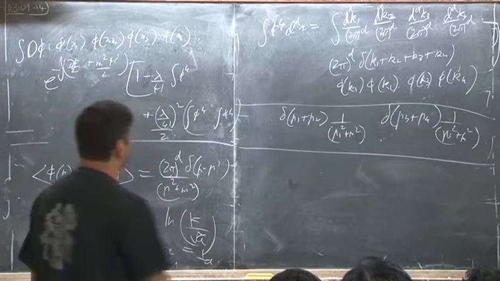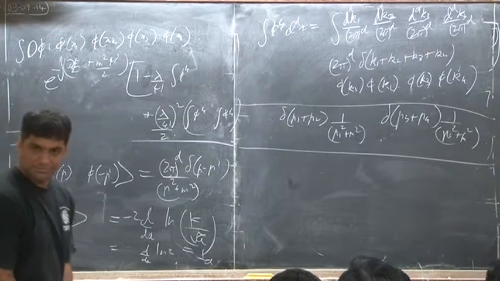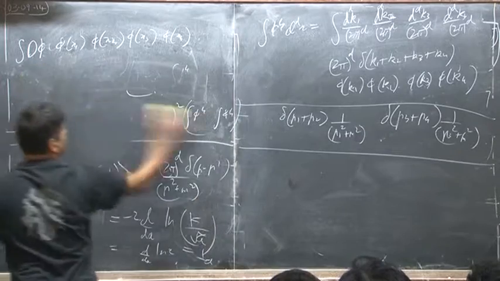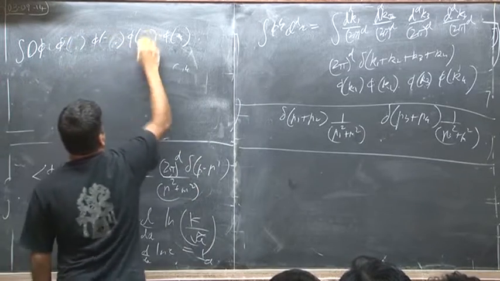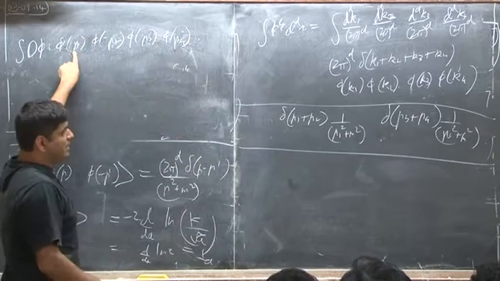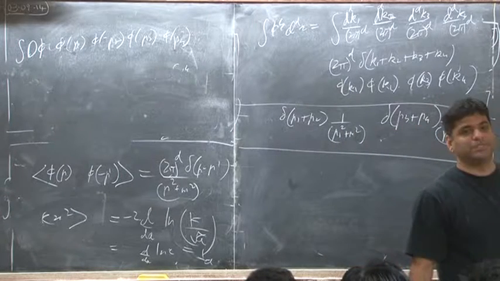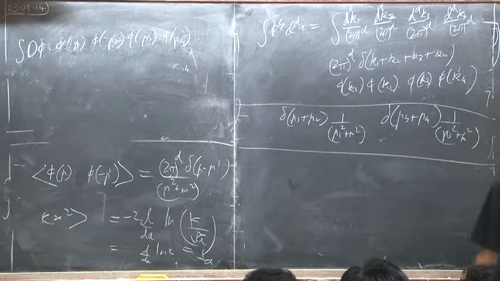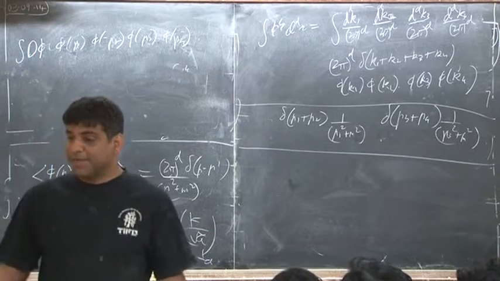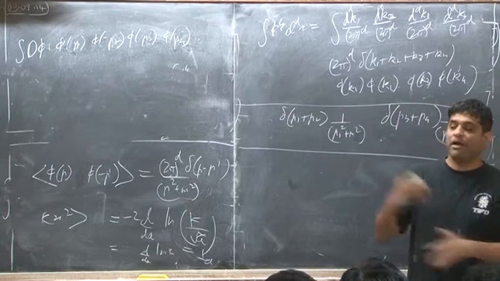Now to compute that object, we're supposed to sum over all contractions. How many ways are there of making the contractions? This fellow, phi of p1, now we're in momentum space, so p1, p2, p3. p1 has a choice of four guys with which to contract. p2 now has a choice of three guys with which to contract. Then p3 and p4. So we get four factorial ways of making the contractions. All these contractions give us identical expressions, because though they contract with different k's, the k's are dummy variables which are integrated. So we just get an overall factor of 4 factorial.